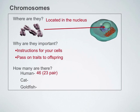And now we're moving beyond just talking about humans, and other animals have different numbers of chromosomes. A cat, for example, has 34 chromosomes. Is the number of chromosomes always an even number? Yes, it has to be, because they come in pairs. Wait, but you said that it could be like 23 and 20. 23 pairs, but so before, 46 chromosomes. Before you said that sometimes it could be messed up. Yes, there are instances when there's a wrong number. We'll be talking about that today.